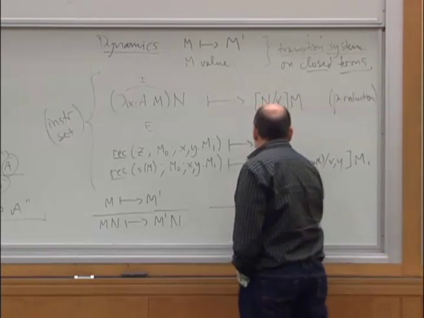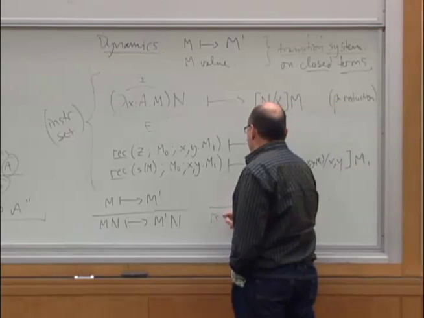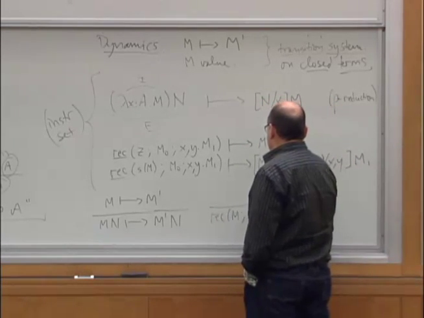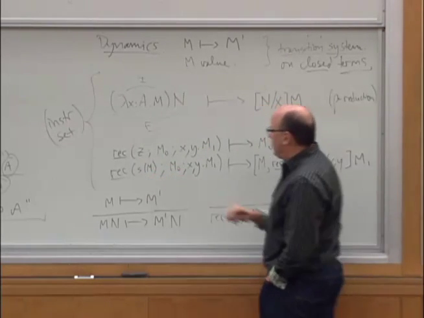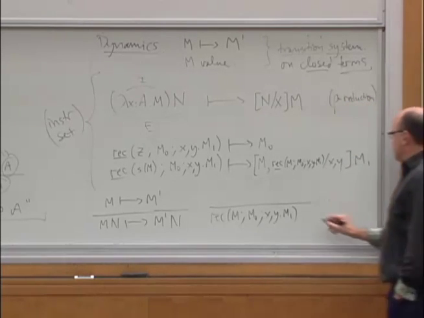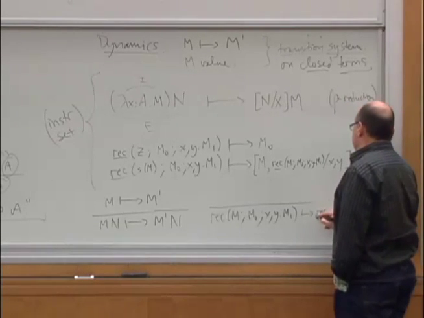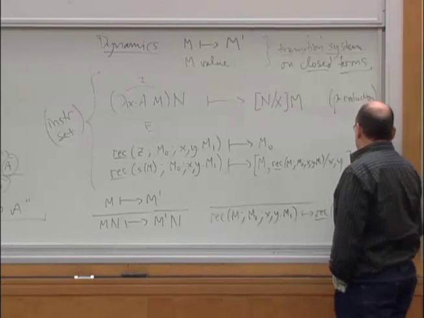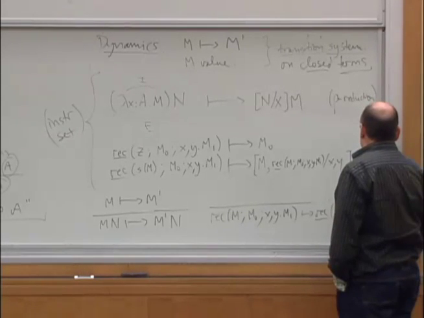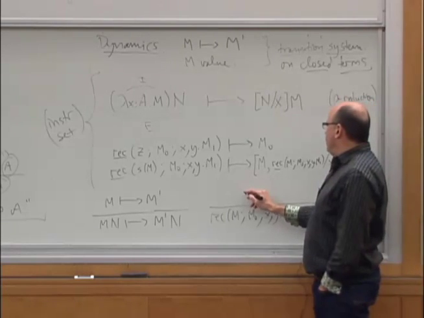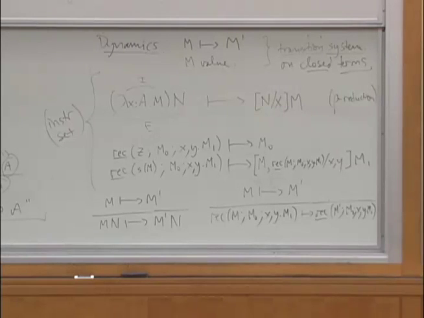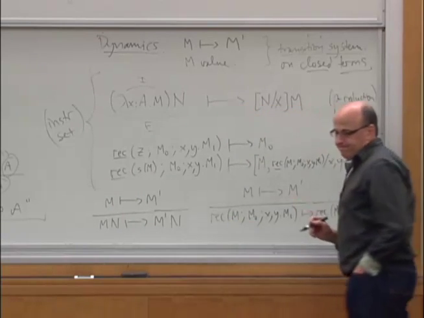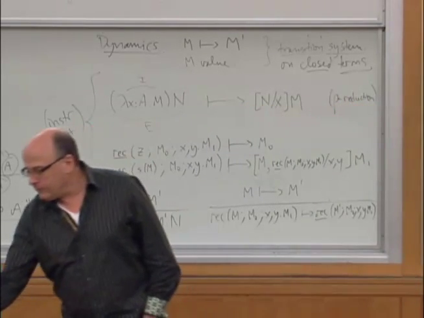And then another rule I will give is directly analogous, which says for the recursor, because the poor recursor, the instruction tells us what to do once we've figured out whether something is 0 or successor. But in order to get to such a situation, I need to be able to make progress on what is called the principal argument, the argument of the recursor that is a number, to figure out what number it is. So these are some basic closure conditions for execution of a program.